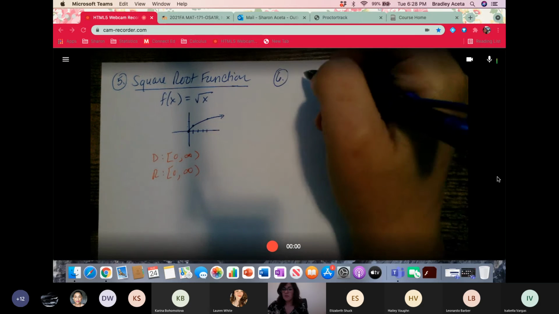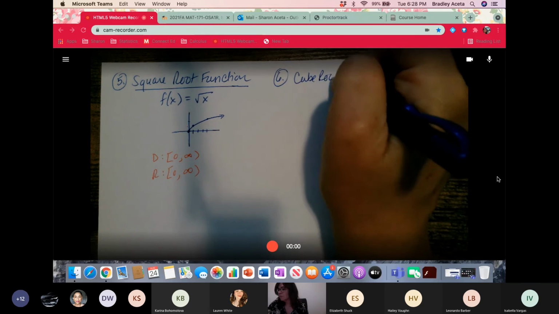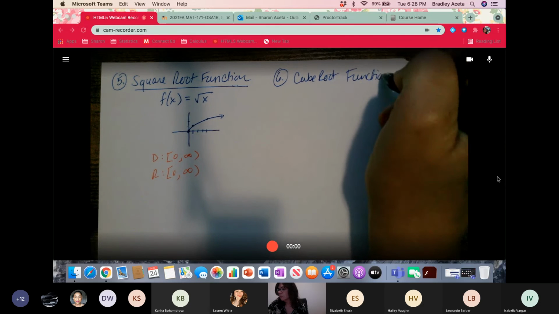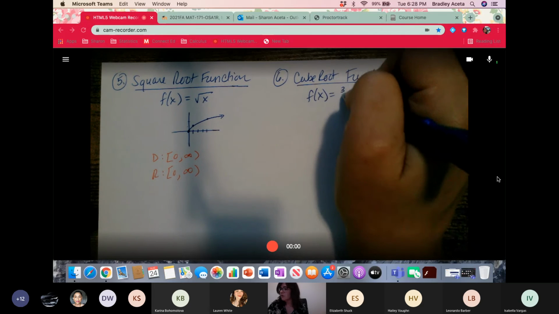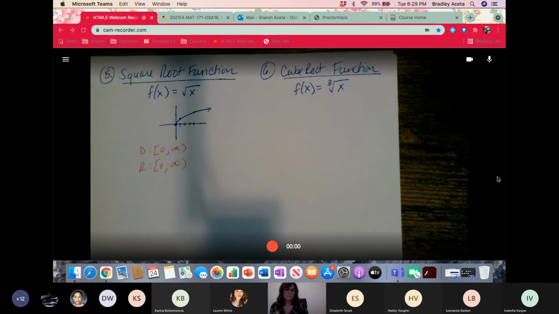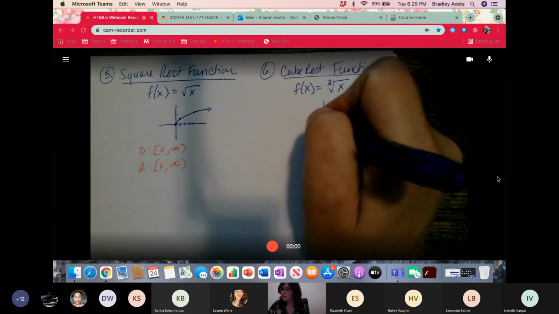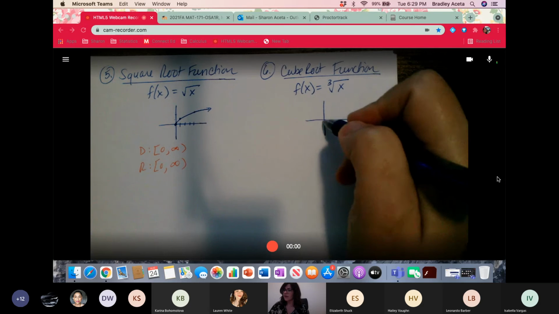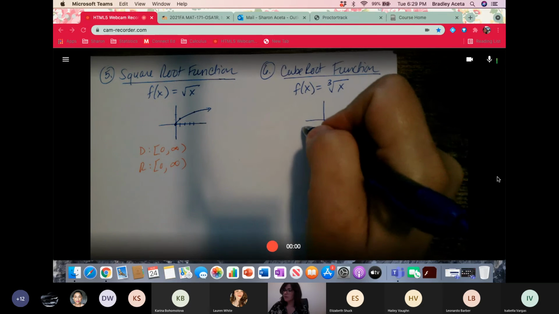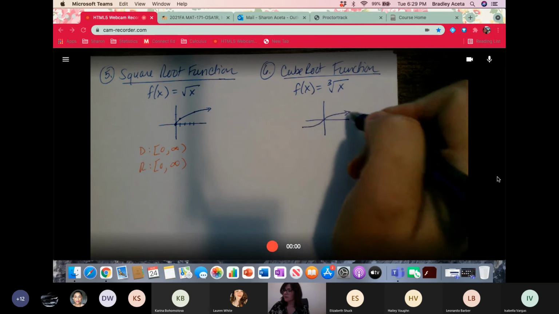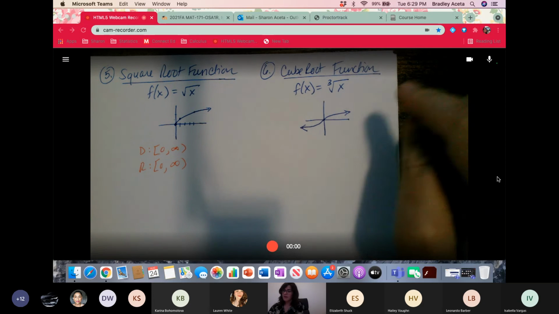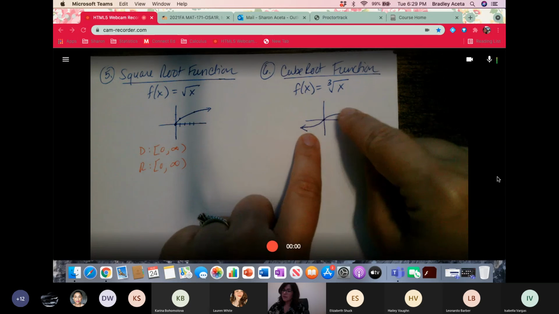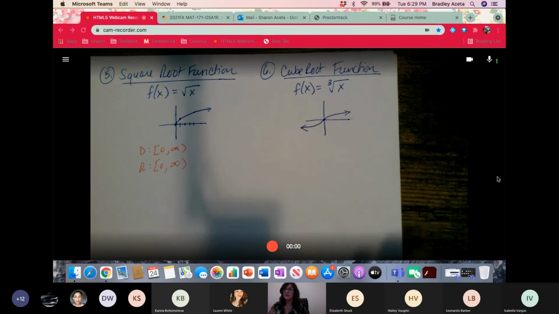So then there's square root function. What about cube root function? That would be f of x equals the cube root of x, or x to a fractional power. We'll get to that. So cube root function kind of looks like the cube one, the one that went down through the middle and up, except this time it goes sideways. Still goes through the middle. And again, it kind of looks like these are flat, but really they'll keep ever so slightly curving.